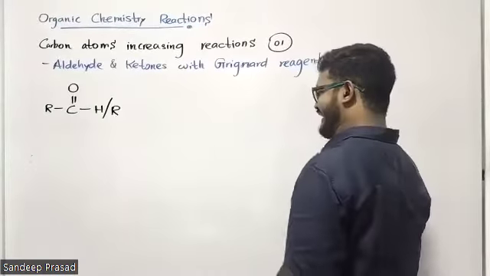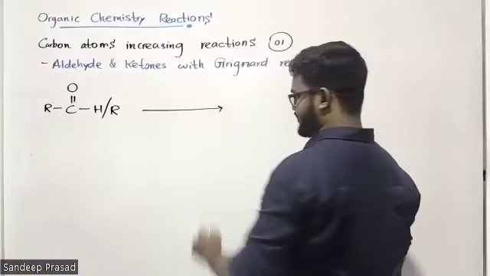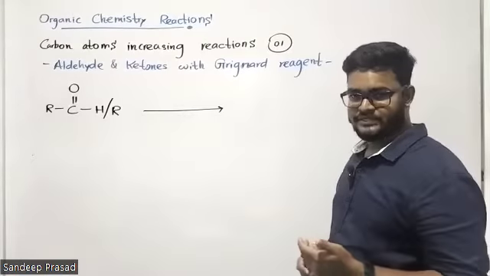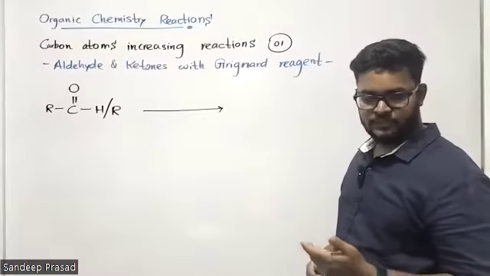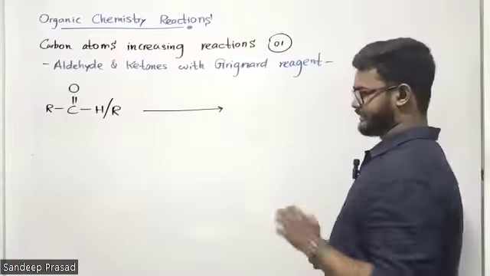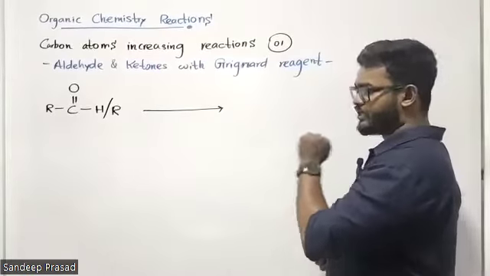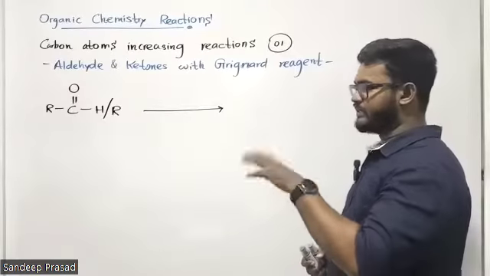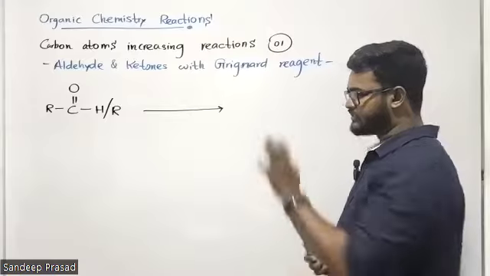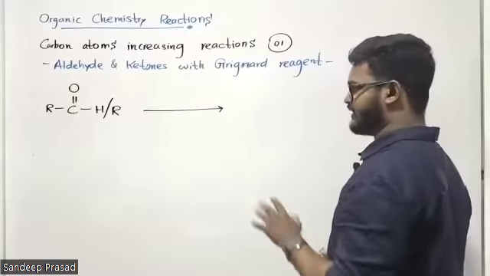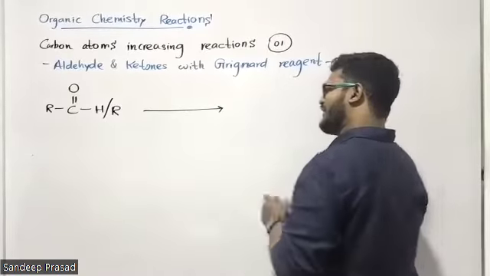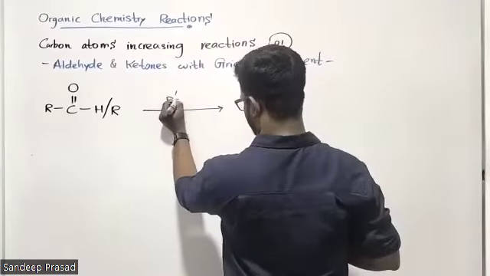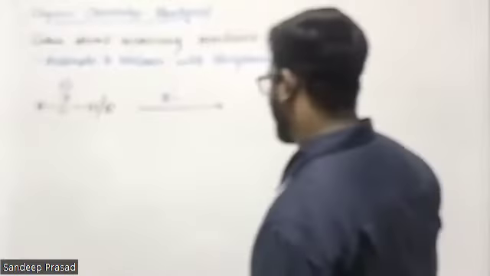Then we are going to add the Grignard reagent to this aldehyde and ketone. Listen to this very carefully. First of all, I'm going to explain what the reaction is and how it happens. Later you can consider this as the reaction mechanism. But try to understand. Here I'm going to explain what will happen. Then you can answer the questions that they have given, and easily get the products of the reactions. Students, I'm going to add the Grignard reagent, just imagine I'm going to add R dash MgX. You know that R means alkyl groups.